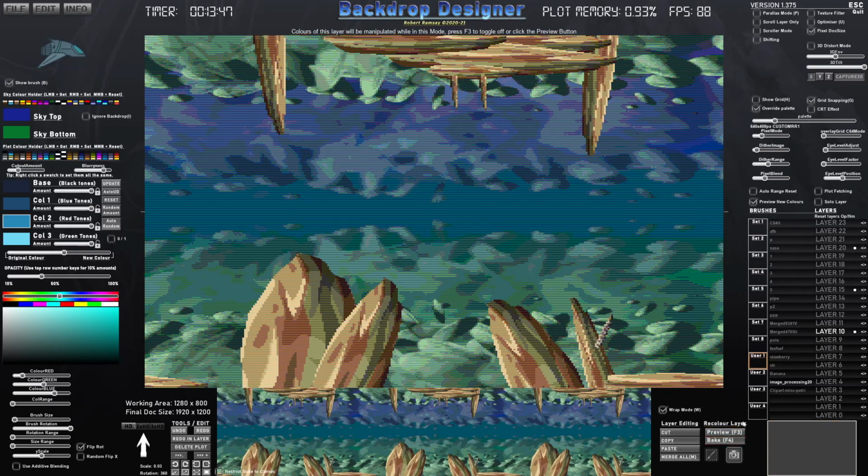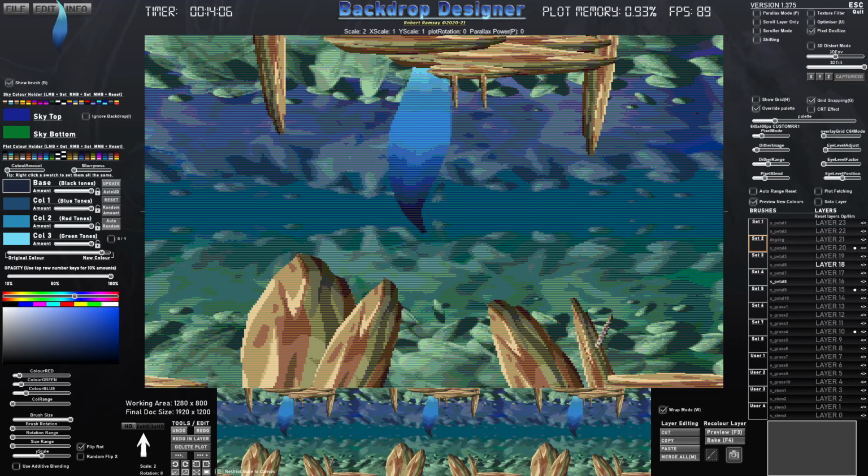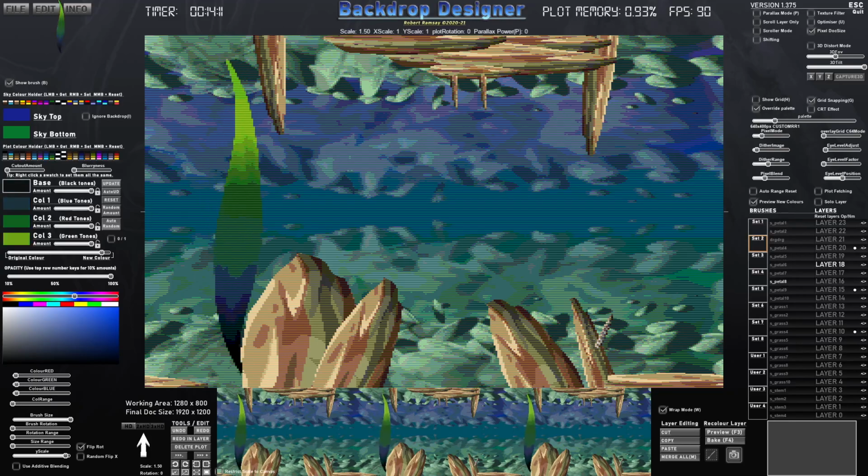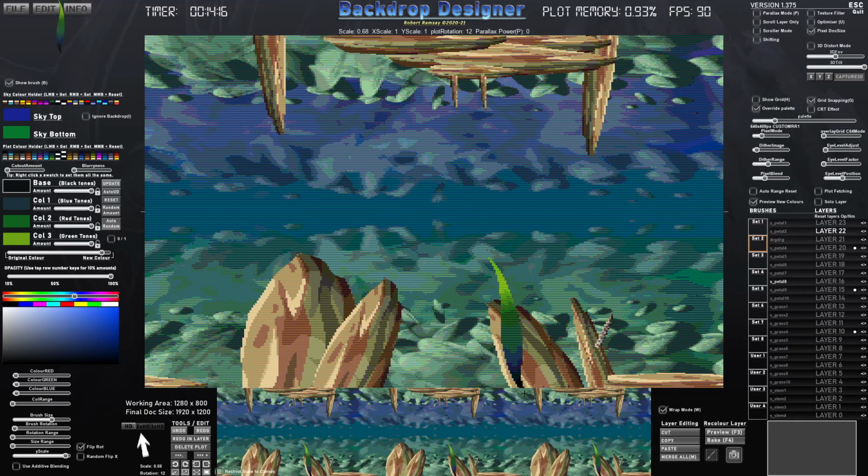Right, and then bake that. I've got a lot of stuff that works quite well for seaweed and stuff. Yeah, like this one. It's tiny. Stretch it. Change colour. Yeah. I can add some of these maybe in the foreground as well, maybe a bit behind these rocks or some.